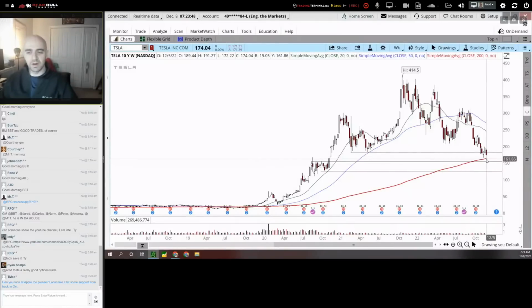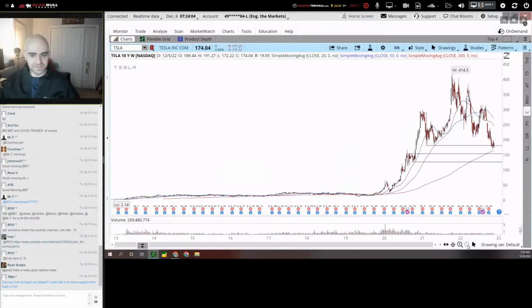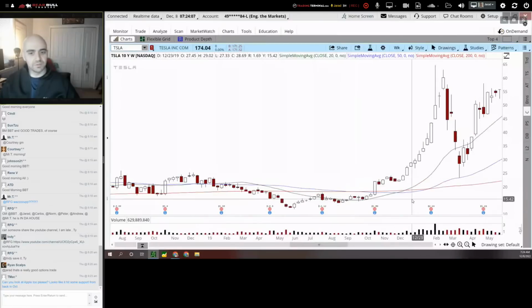But along the way, and I would argue that this one has already been breached to some degree. I'm not really seeing what I need to see at this low quite yet to assume it's going to hold. The one thing that's in between is the moving average. The issue I have with this analysis is we haven't really been at this moving average in a long time for Tesla. The last time we've been touching it is a breakout. So it does have significance and it defines sentiment. You know, this is when Tesla essentially went into a bull market.